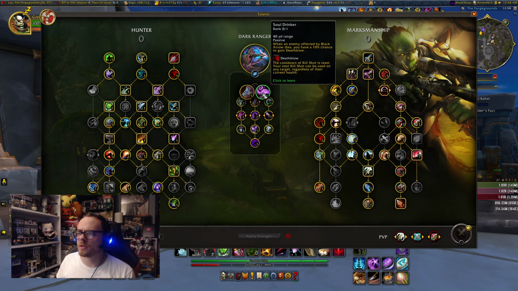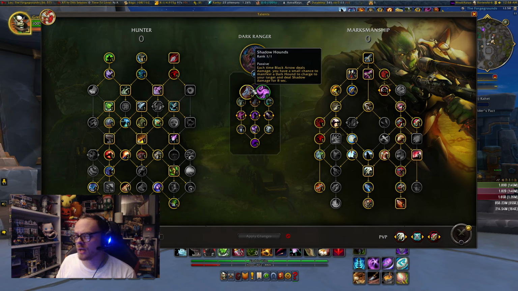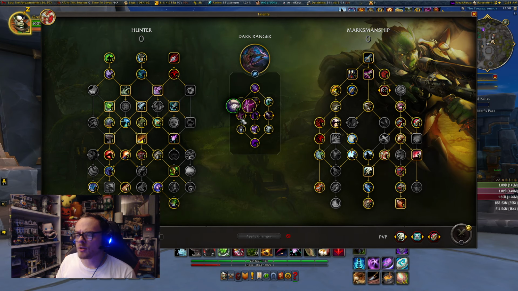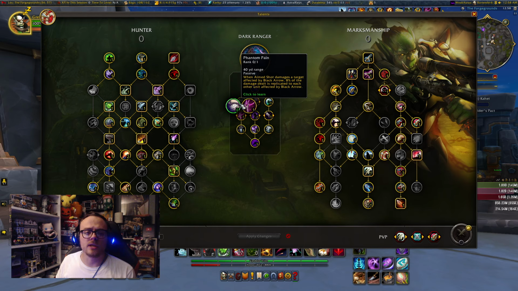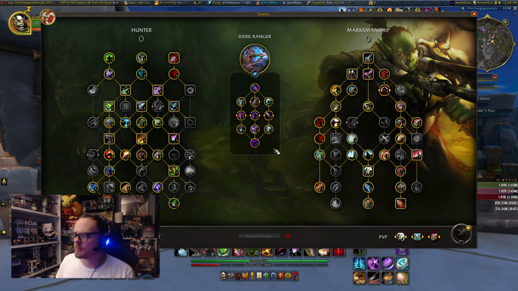Soul Drinker's pretty much dead on arrival anyway, so it's not really worth picking, because it's a 10% chance if they die with Deathblow. That's such a rare chance to begin with, and then you only have 10%. Problem is, Shadowhounds didn't do a ton of damage for me. We'll look at it here in a second when we look at the actual damage meters. So I had opted to not do the AoE Phantom Pain, and to just have more chances at Deathblow.